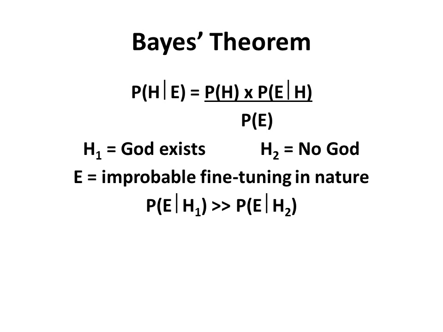Now these likelihood values, of course, appear in the numerator of some substitution instance of Bayes' theorem. When a value in a numerator goes up, the value of the whole goes up. When the value in a denominator goes up, the value of the whole goes down. So the claim is that because this likelihood value in the numerator goes up, the posterior probability of the existence of God in light of fine-tuning evidence goes up, such that the hypothesis of God's existence receives some degree of confirmation from the fine-tuning evidence, and the hypothesis of this kind of God's non-existence receives some degree of disconfirmation in light of this evidence.